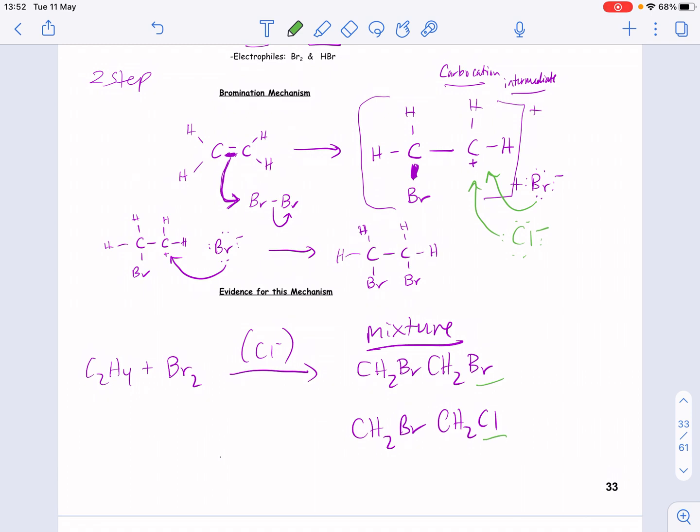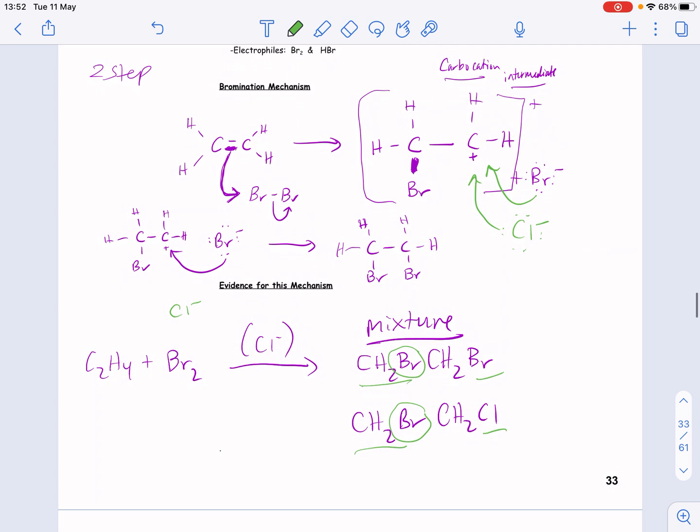But both products here have this first Br attached, so that sort of is evidence that the first bromine attaches first in a first step of the mechanism, and then the Cl minus and the Br minus could both attack in the next step. So it gives evidence to the fact that it's a 2-step mechanism, and that the second halogen doesn't add until the second step. But I really don't think that is very relevant for the IB. So I'm going to take this off of our official notes here, and I'm going to end this video now.